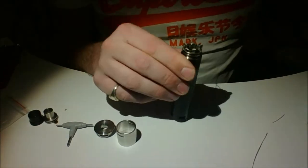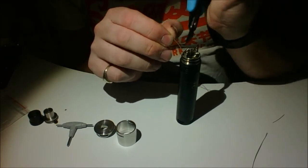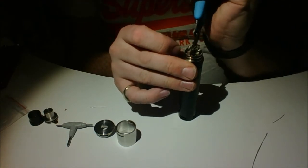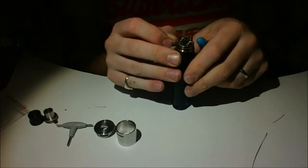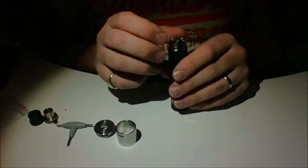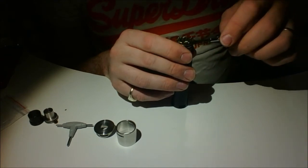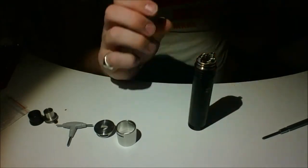There we go. Beautiful. I suppose what I'm trying to show here is that this is a brand new RDA to me. It's a brand new deck. I haven't tried this before, and it's relatively easy to build on, even for beginners, as long as you follow the instructions that people put online, and as long as you use a bit of common sense, then you should be absolutely fine.